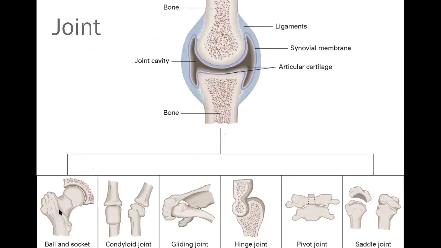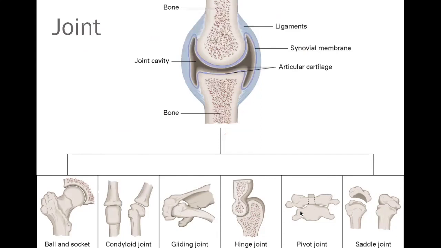Or in your hips. We have condyloid joints, which you can see, these are actually fingers, they could be toes too, but they're fingers that are coming together. And so it's just the different knuckles that we have. We have gliding joints, like between our clavicle right here, our collarbone, as well as our scapula. So in this joint, it's a gliding joint. We have hinge joints that do a lot more movement, but it's only in one direction. So think of things like your elbow would be a good hinge joint there.